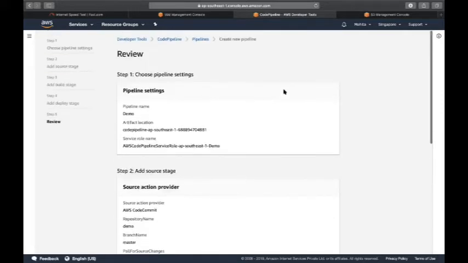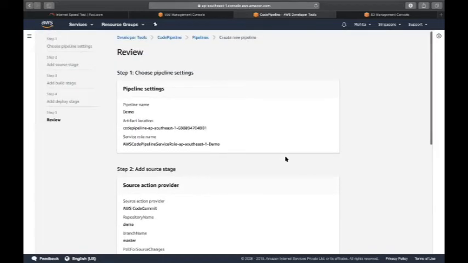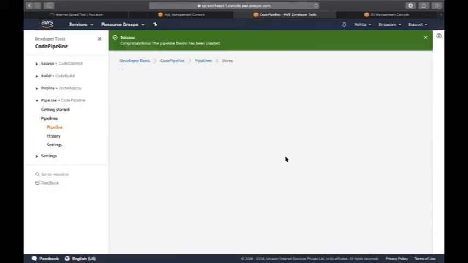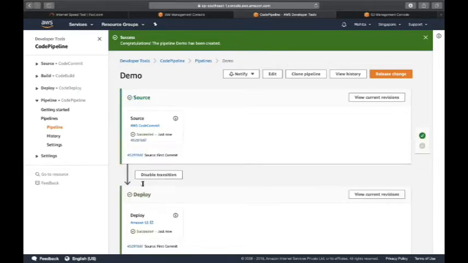We'll give you a summary of what stages you have, and it will start creating a pipeline. Once the pipeline is created, it will automatically start the complete pipeline process. After stage one is done, it will move further to the other stages.